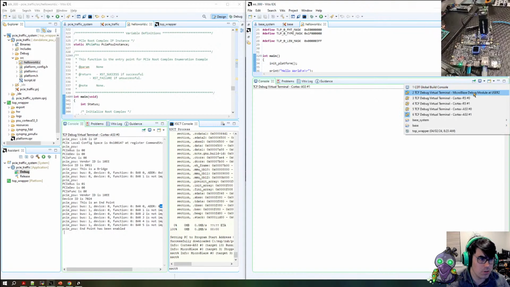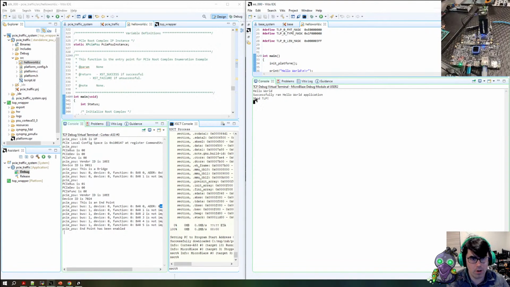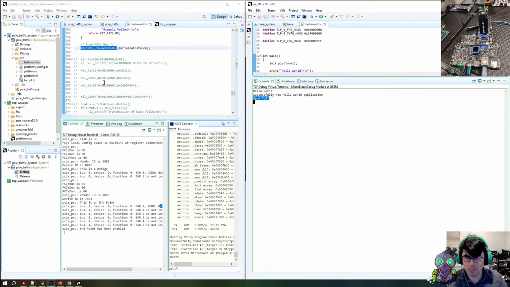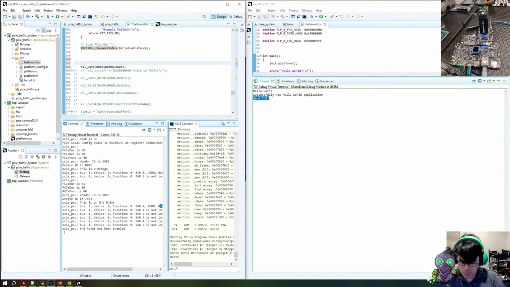Okay, so now we're going to go to the MicroBlaze. It wants us to send a TLP packet. So we're going to send a very, very basic TLP packet. We're going to use XIL out 8 to send a byte. So we're going to send 1 byte to the endpoint.